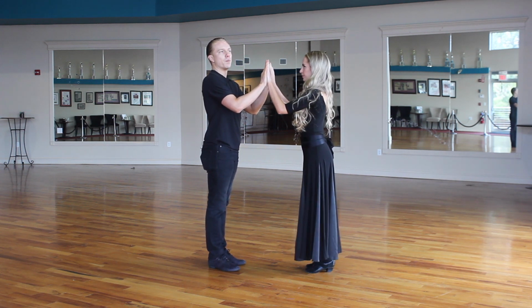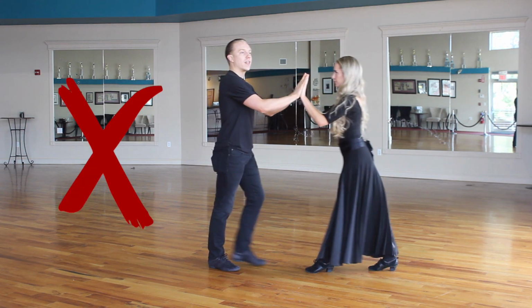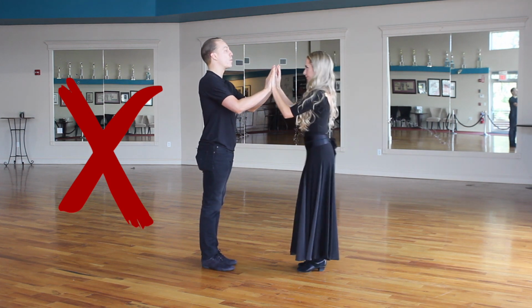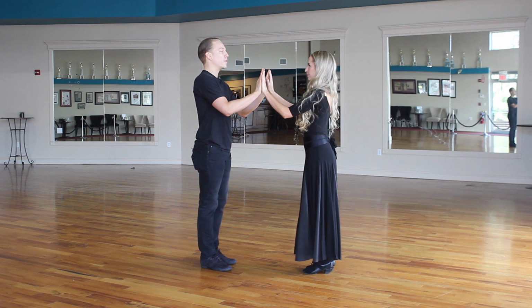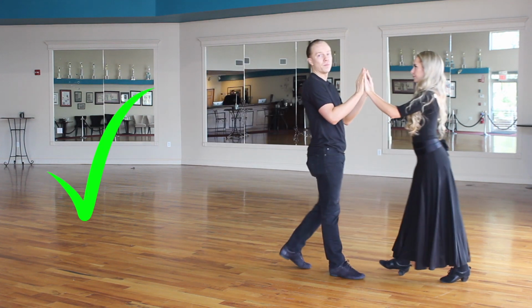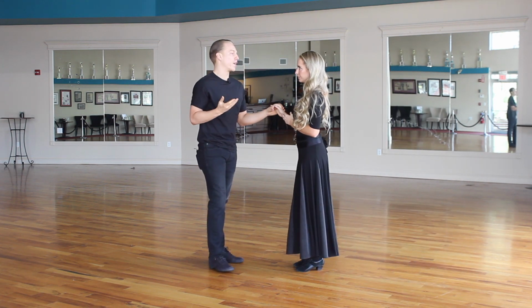Because if I push with my hands or I try to move her instead of me, the timing is also off too, right? If I want to walk forward and I push her first and then I want to go walk afterwards, we're out of sync because I went to go move my partner and lead her and I didn't even move myself. Where our timing is perfect, if I just move myself and I walk into her, she feels that and then starts to take it backwards. And that's the same for any direction here.